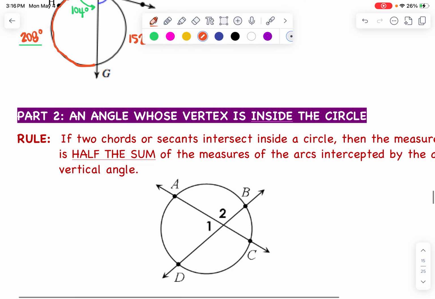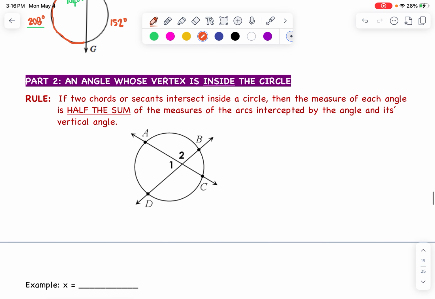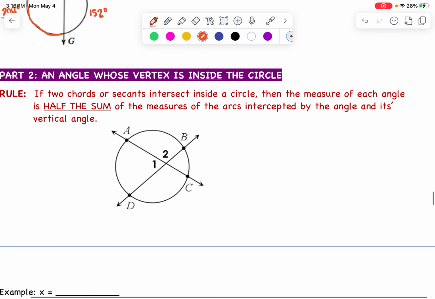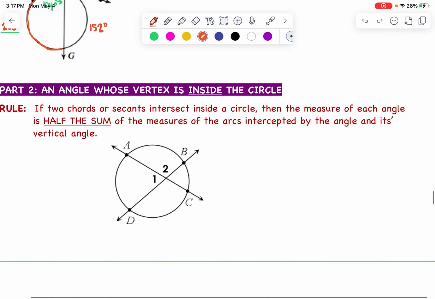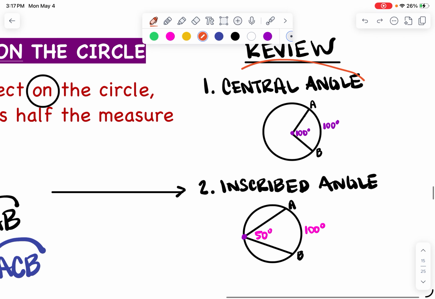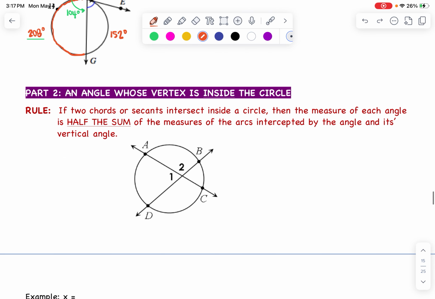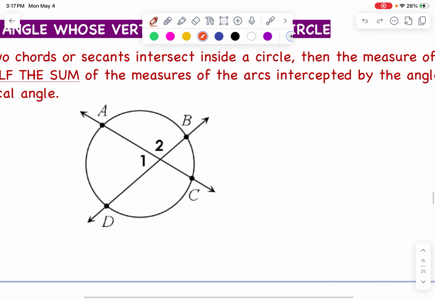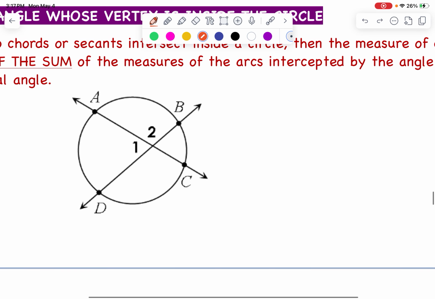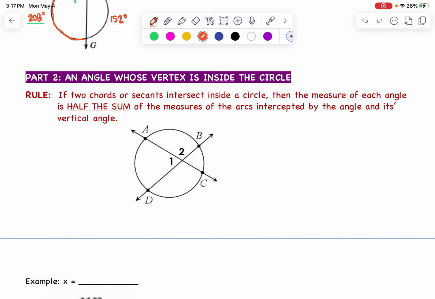Okay, let's go to rule number 2. This is angles that are created by a vertex that is inside the circle. And when we say inside the circle, we're talking about not at the center. Because obviously if the vertex was at the center, then we would just be talking about a central angle, and those are nice and easy because the arcs are always the same as the measure of the central angle. But what if we're talking about angles that are somewhere else, right? Inside the circle. And so you can read all that lovely verbiage up top right there in the red.